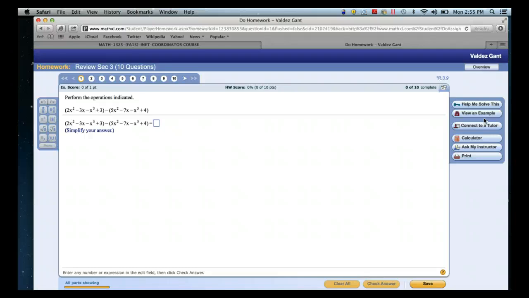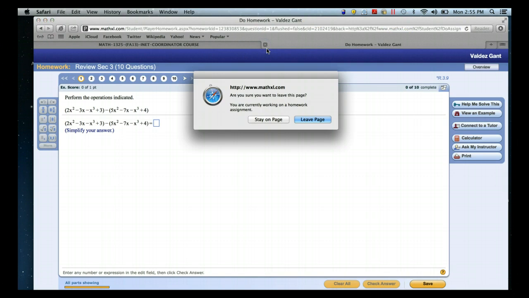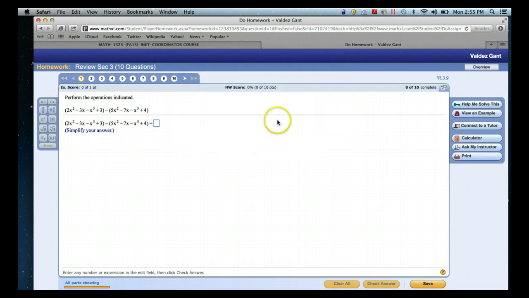But for those that do come from the book, you can view the help me solve this, the viewing examples, and the textbook. And if you have any questions about any of these type problems, feel free to ask me. I'm always available. And if I can't get to you right when you ask the question, whether it is via email or you calling me, I'll respond to you as soon as possible. And that's usually within 24 to 36 hours.